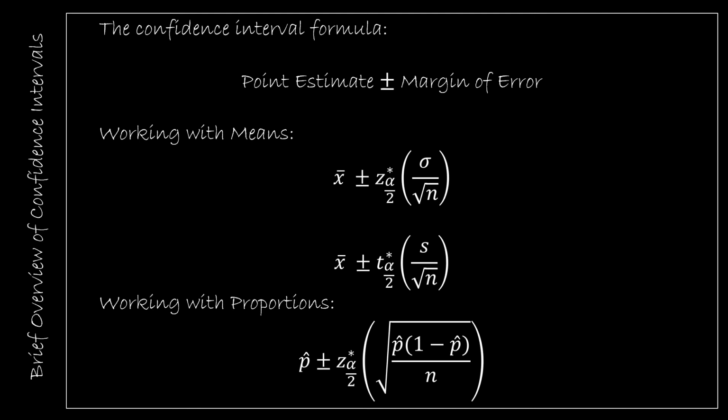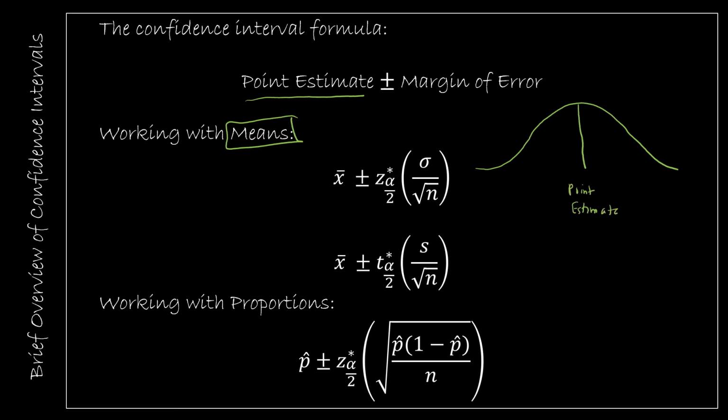And in that sample, I would find a point estimate. So again, if I was dealing with the average amount of time, I would be dealing with a mean. And here's what this would look like. I would create a model like we have been doing, and I would put my point estimate here. And my point estimate is going to be the mean of my sample. And then there's going to be some value called a margin of error, and we're going to talk about how to calculate that. That is found by determining how precise we want to be.